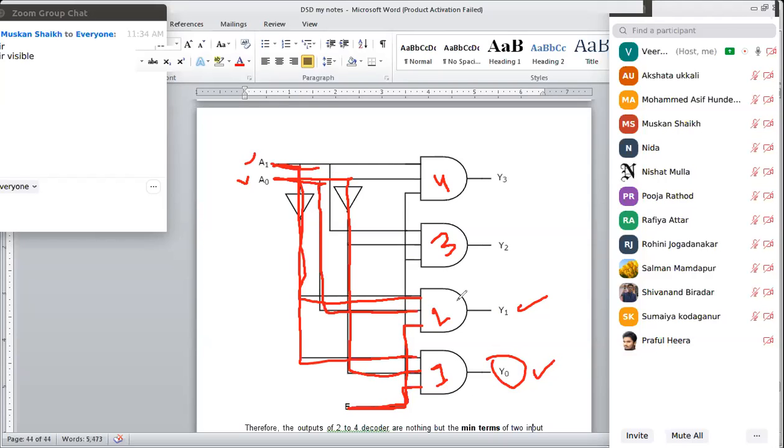So all are connected to the AND gate, the second AND gate, to get the output Y1.